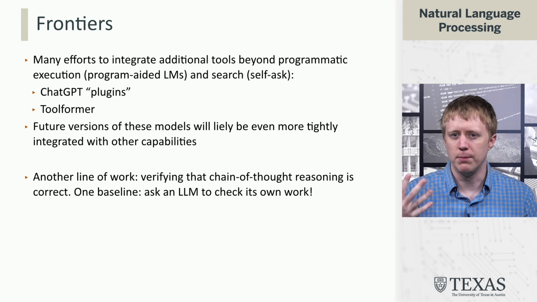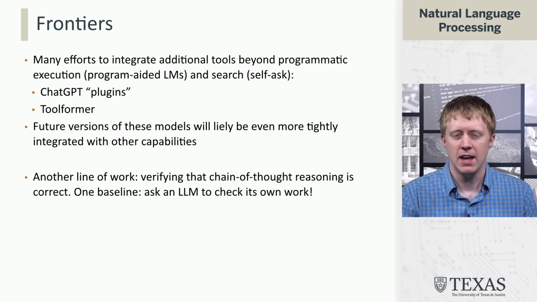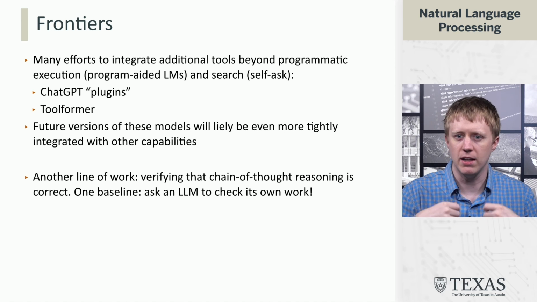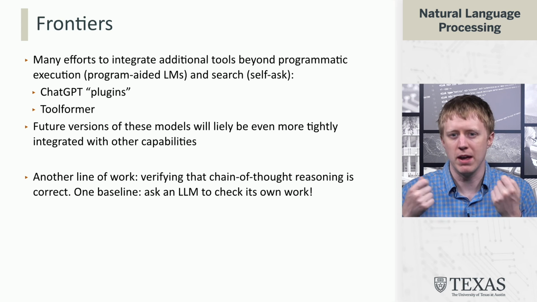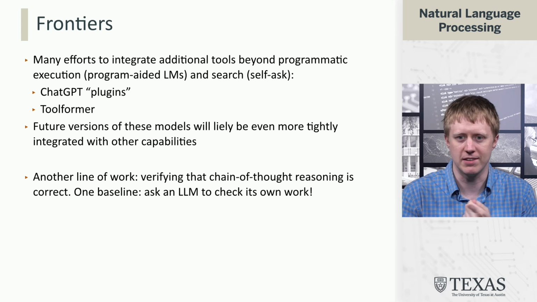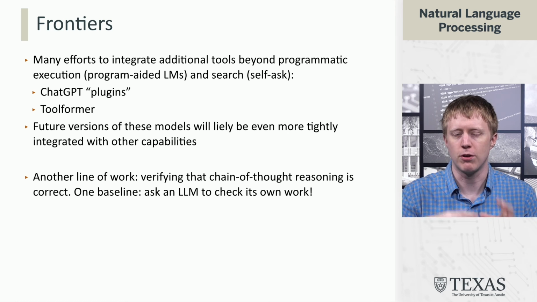Another element here is that when you have these chains of thought and you're doing this kind of reasoning, you want to check all of the steps of reasoning and make sure that they're all correct. So there's a lot of interest as well in verifying the factuality of all of these things. One way of doing that is to just ask the LLM itself to check its own work. Combining all of these ideas from chain of thought with these existing tools and with LLMs themselves is going to enable these to go even further and do even more exciting things. That's the end of this segment.